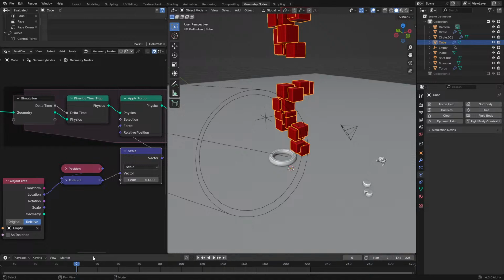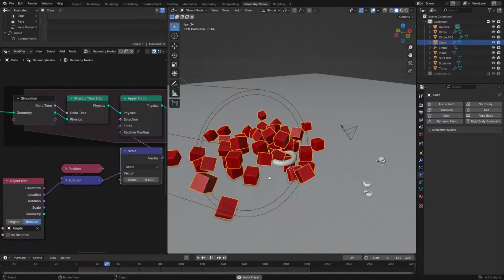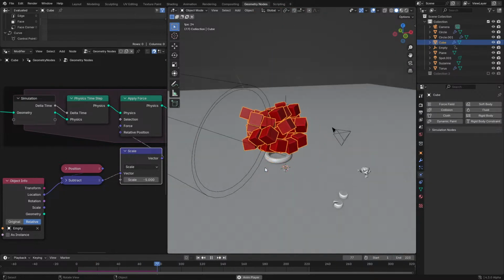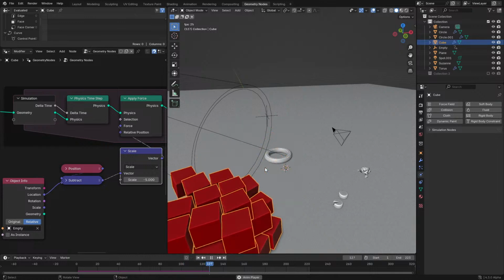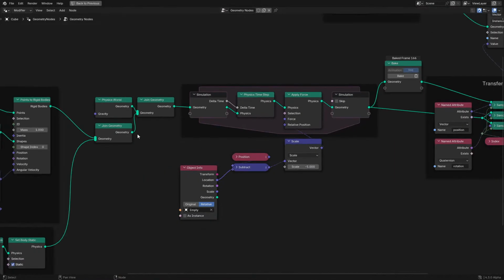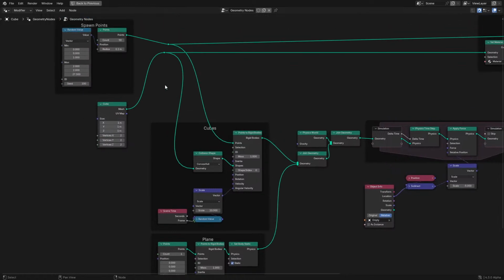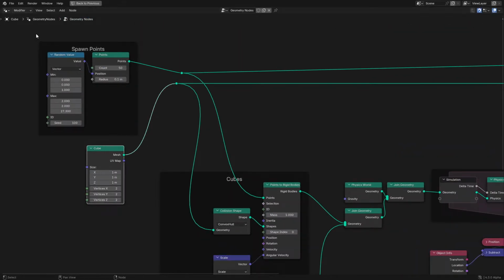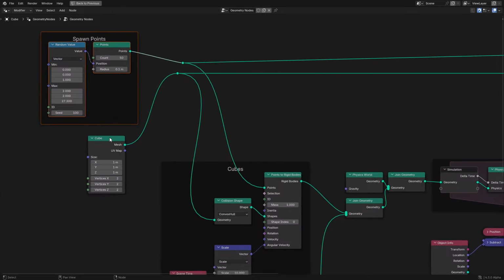I probably will end the stream very soon because I don't want to delay this any more than I have to. It's just a short stream showcasing something that's pretty cool. And again, if you want to take a look at the nodes I have currently right here, just to do an overview, you have the points, which will be what the rigid bodies are on, and then you have the actual shape of the object.